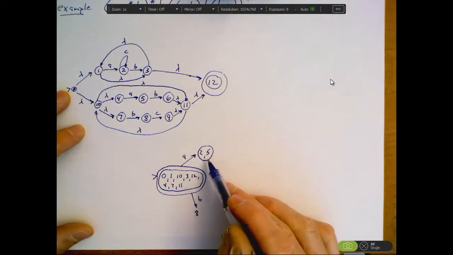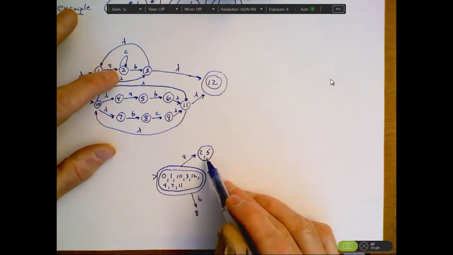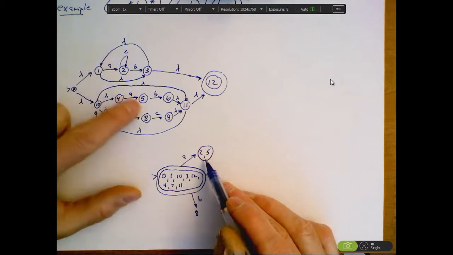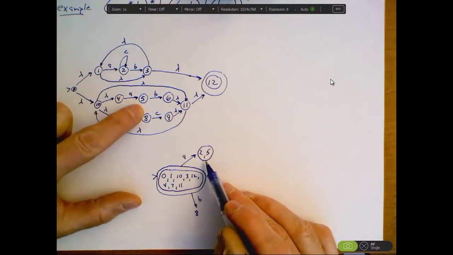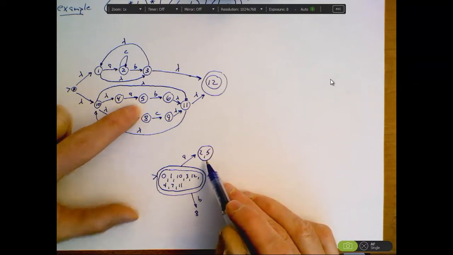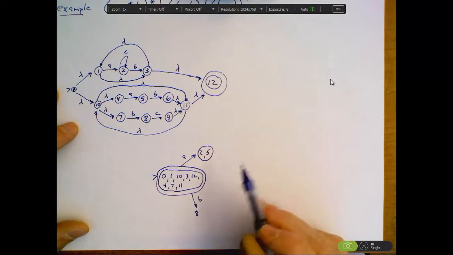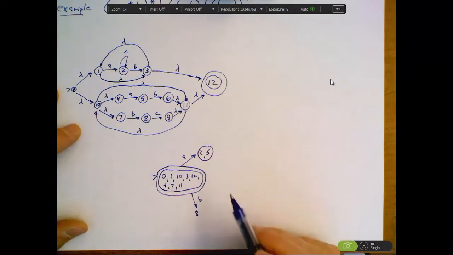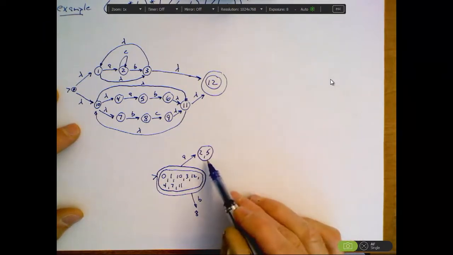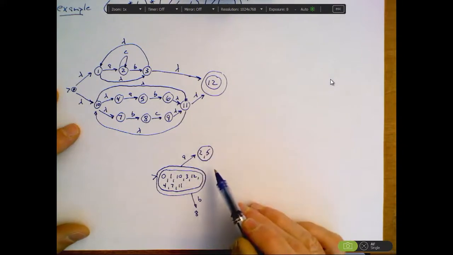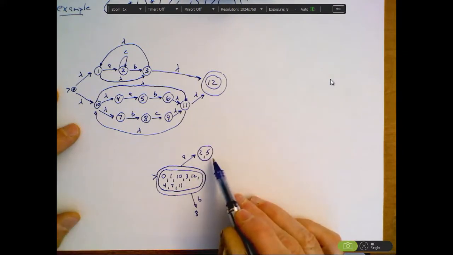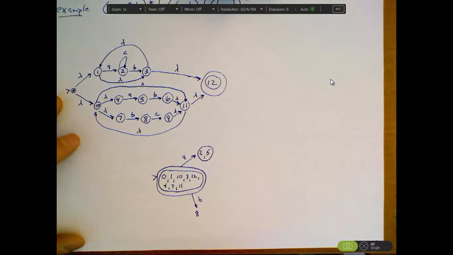State 2, 5, I really should have explored. Once I got to the 2, 5, I have to do the lambda closure of that. So can I get anywhere from state 2 on lambda? No. Can I get anywhere from state 5 on lambda? No. So I actually lucked out there. There were no additional states to add. Because again, I'm modeling where I can be by consuming the same amount of input. So once I arrive here on the A, I have to think about, can I get anywhere from these states 2, 5 on lambda? But I couldn't, so I lucked out there.